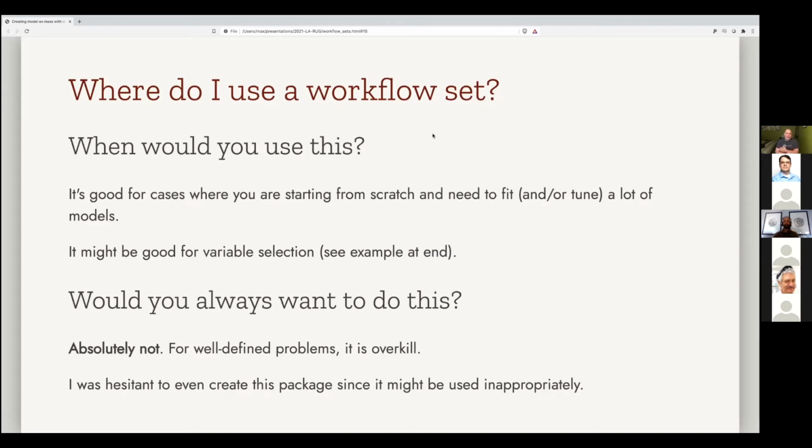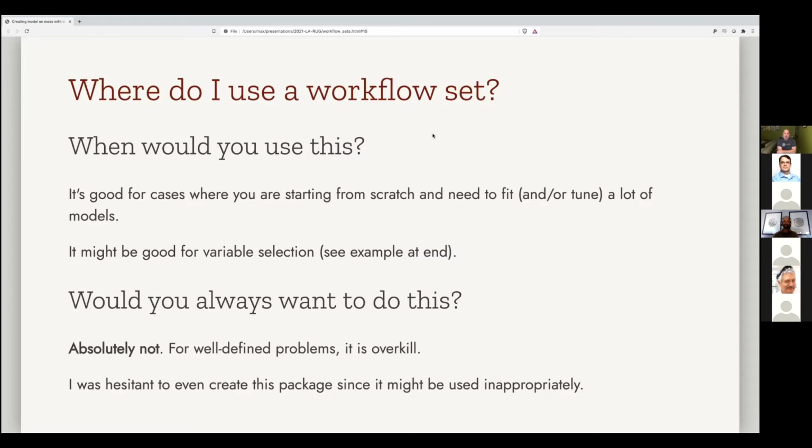I was really hesitant to create this package because I think there was high potential for misuse. And I don't mean deliberate misuse, but I worry about overfitting. Just in the extreme, if you try 1 million models, the one that fits best might not actually be best because you've tried so many things. It's like an overfitting problem. And so, in developing this package, it was really for a fairly narrow band of problems.